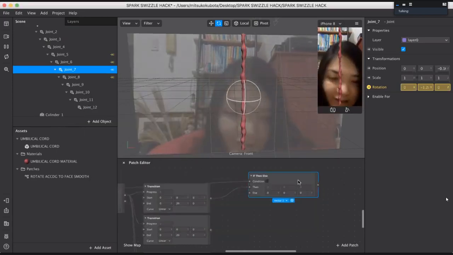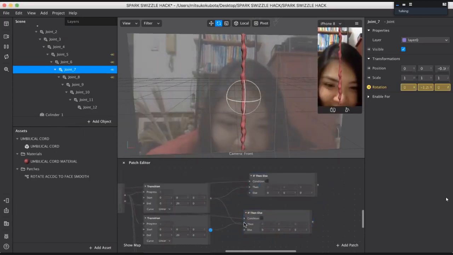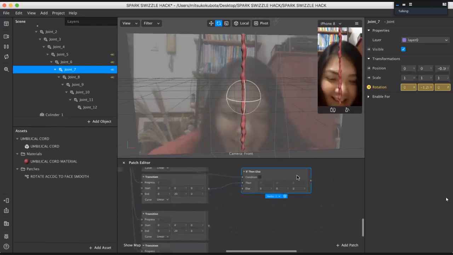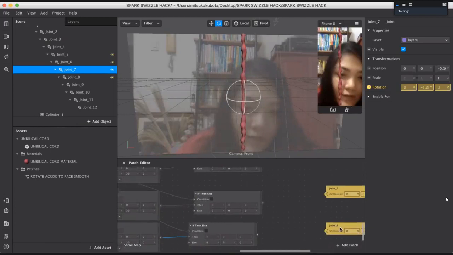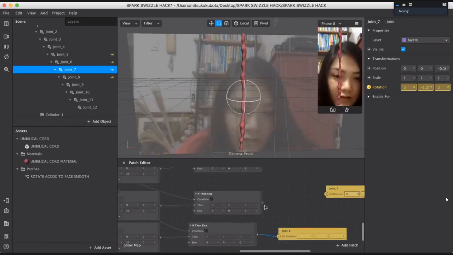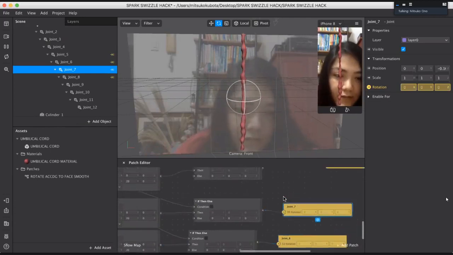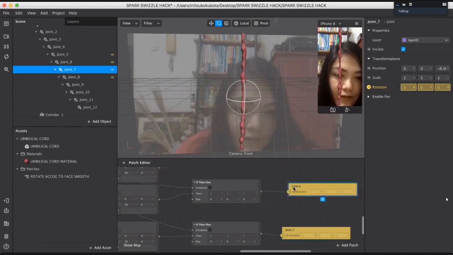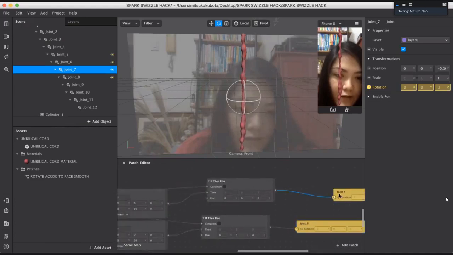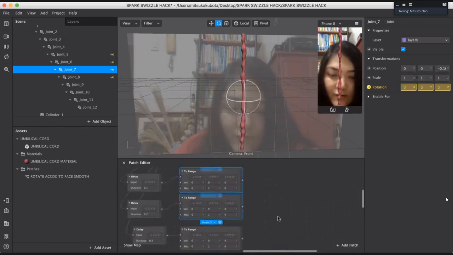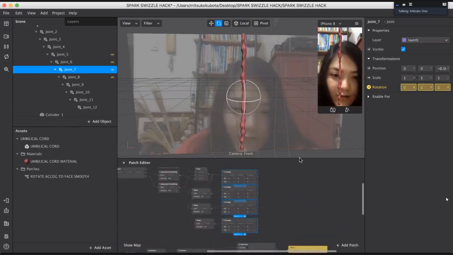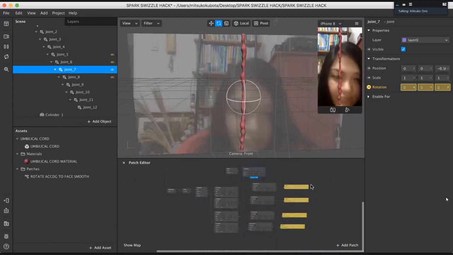You have to copy everything, and then just connect it to this. And if you're wondering what to connect with else, of course it's this one. Wait, let me make it smaller first.